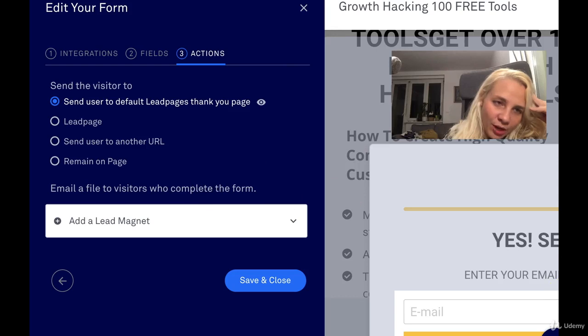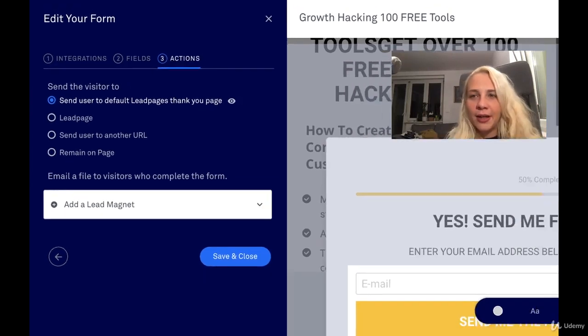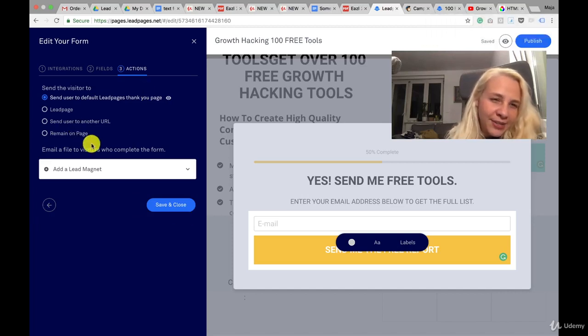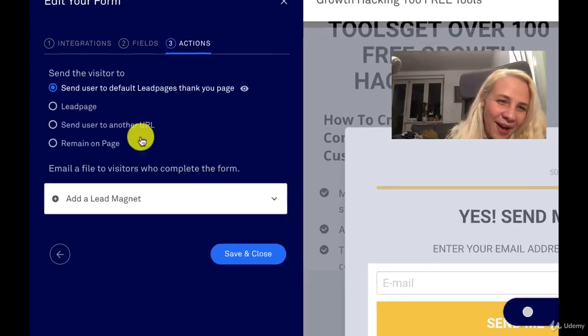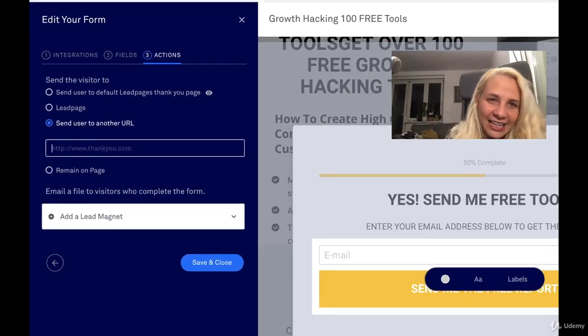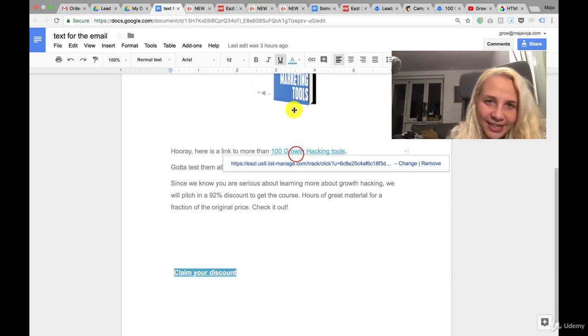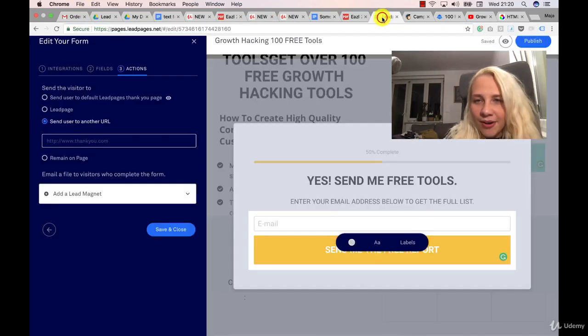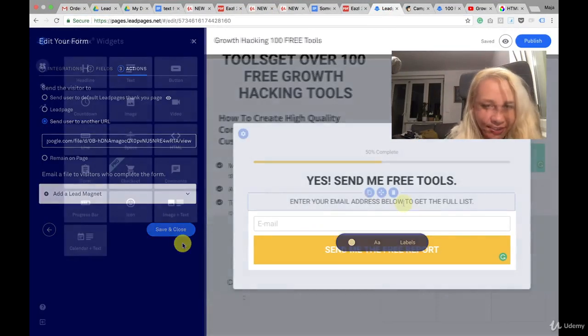So what should happen when people actually submit their email? We can take them to a thank you page. That would be rather interesting, but here, since it is a pretty immediate response, we might want to just send them to the PDF, right? That would be a good thing. So we'll send them to an external URL, and the URL that we are using is again here. We'll copy it in this section. Yes, looks good.